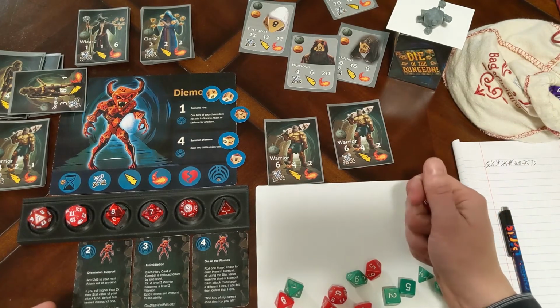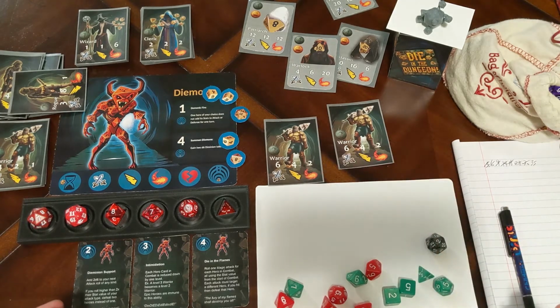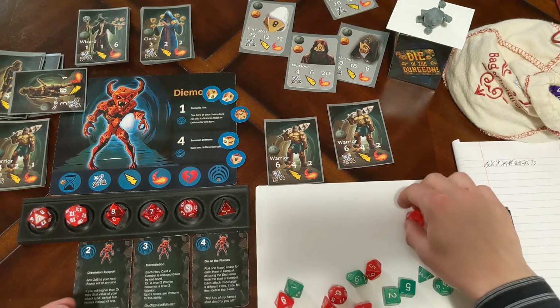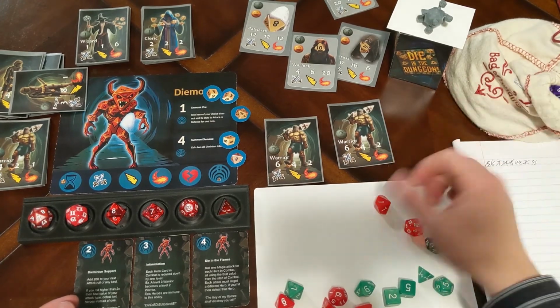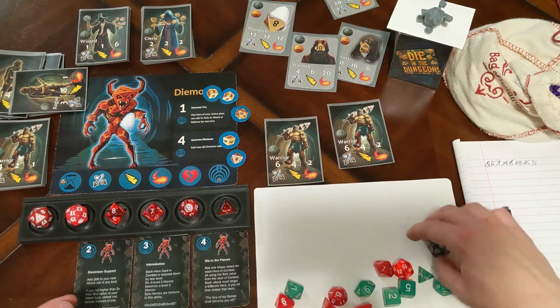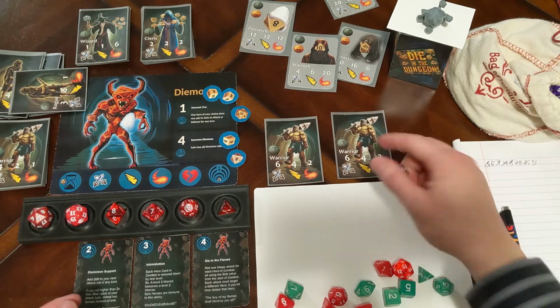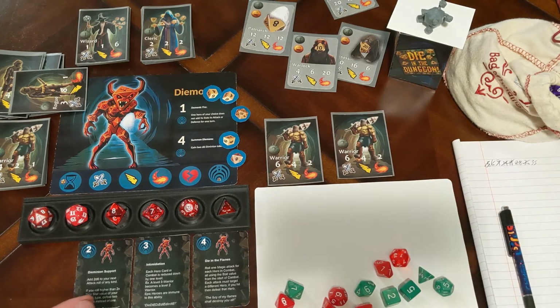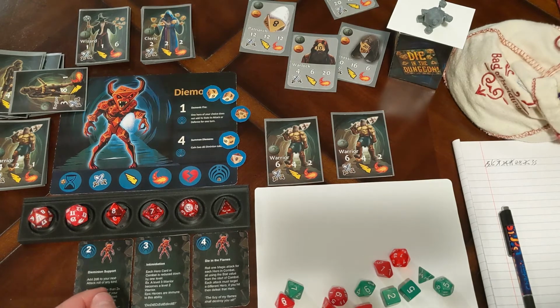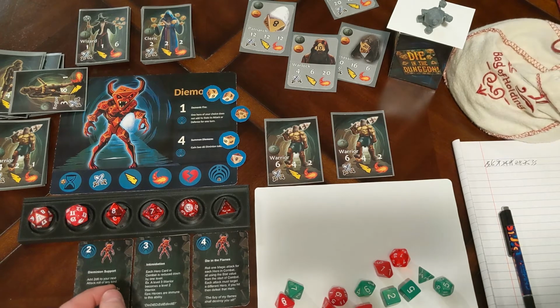I'm going to go with... Now their might is 12. I probably stand a better chance using my magic attack, a d10 against their 4. That's a miss. They get to attack back with their might. I forgot they get to add 1 to their roll here. I don't like this one because it has a color missing. Let's find another die. Let's use this one.